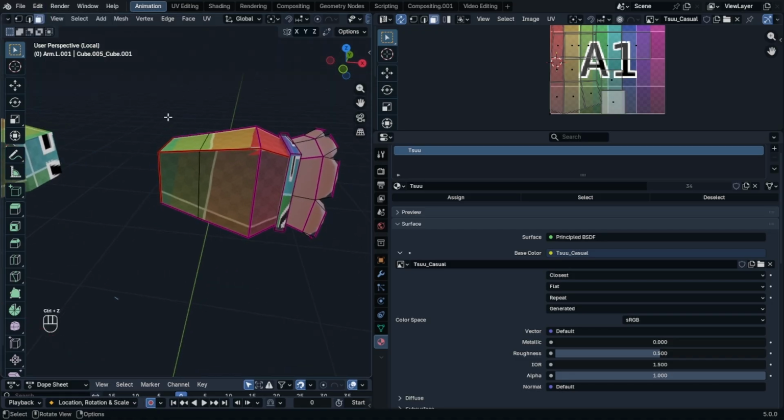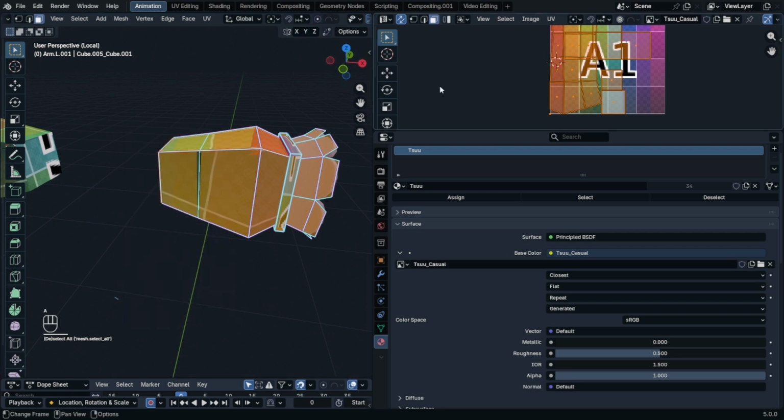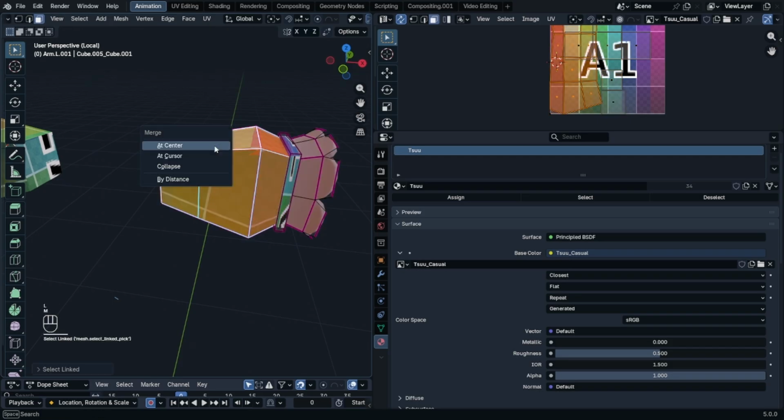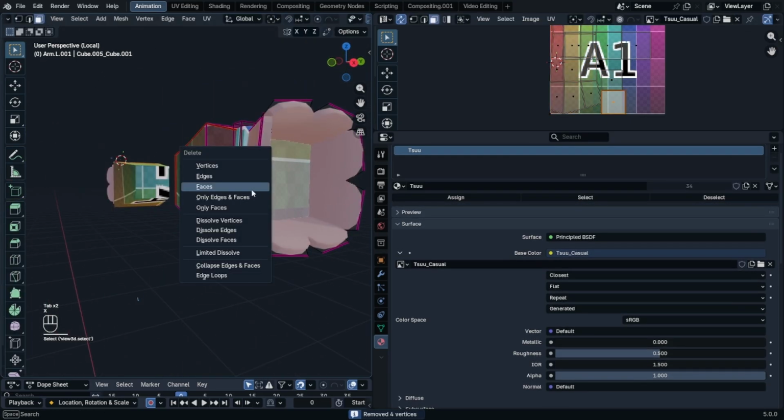Another way, if you're really lazy, is you can technically just mark everything as a seam so that each individual face will get its own UV island. However, that is going to be a pain to actually control, so I would recommend you not doing that. But that's technically how Blockbench does it, if anybody's interested in that information. All right, now that you guys know how to do that, I'm just going to quickly delete this face.